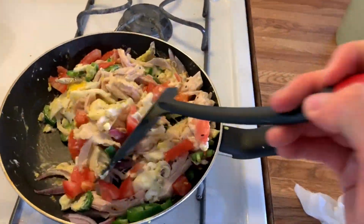And now we're just gonna scramble it until it's ready to eat. So let's scramble it up.